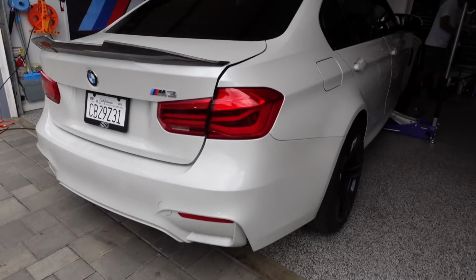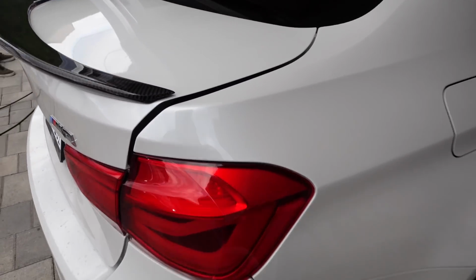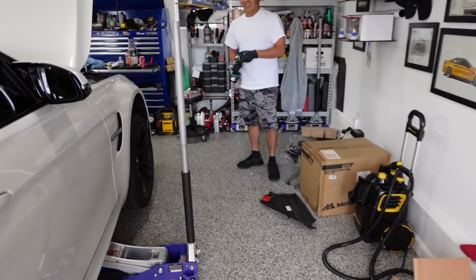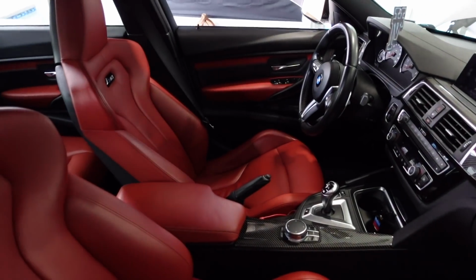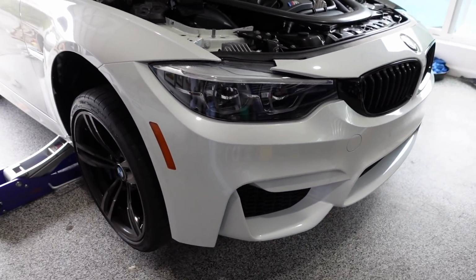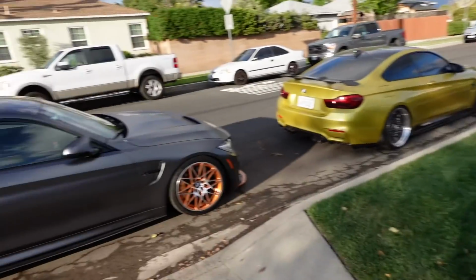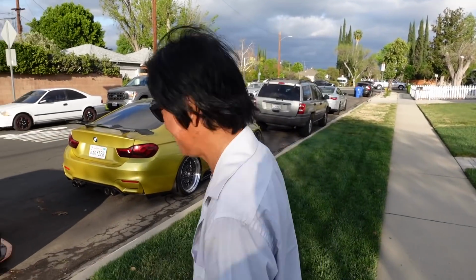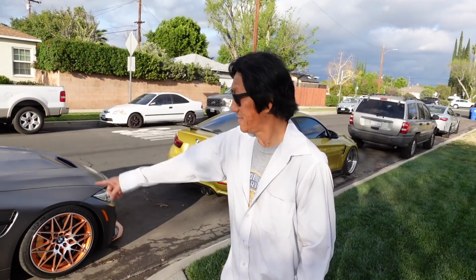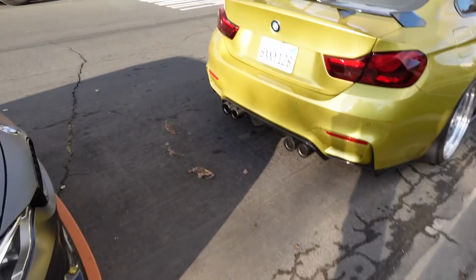That's a clean F80. Is it mineral white? Yeah, I think it is mineral white. Damn, it was exactly like mine. With that red interior, very nice combination. 2018, you got the upgraded LCI headlights. Very, very nice. Brings me back memories. What's up, Bot? You like my M4? Beautiful, man. Would you trade your G82 for it? For this one? No. Why? Like the newer car, you know, it's newer. Yeah, I feel you. The technology is newer, it's faster. I know, my car's dirty, huh?